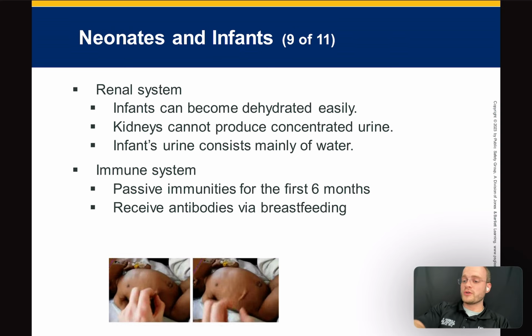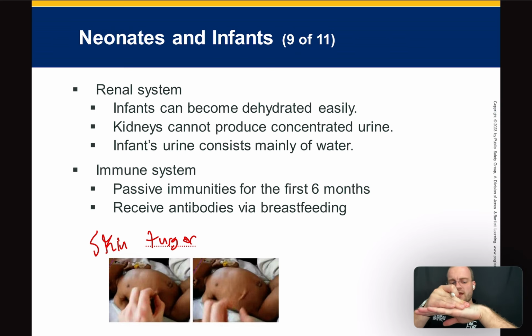This is called skin turgor, spelled like this. And basically, you could do this on adults, right? So you could take my hand and tent up my skin on the back of my hand and let go. And since I'm hydrated, the skin goes right back to where it's supposed to be. But on an infant or someone who's dehydrated or even an older person, that tends to not be the case. What happens is the tent will stay tented. So it stays in place even after you let go. It doesn't quickly go down. And they're showing that to you here on this infant.